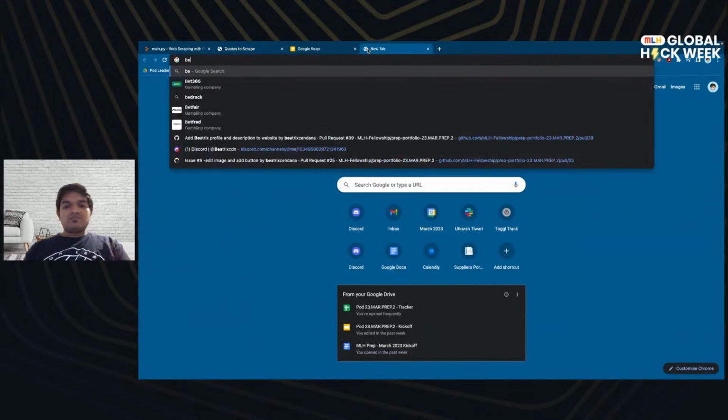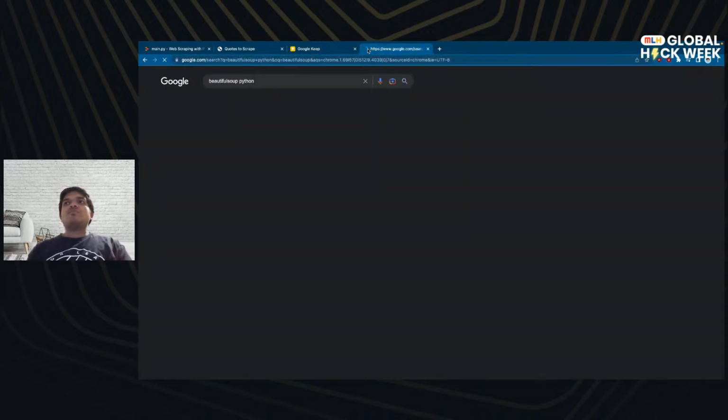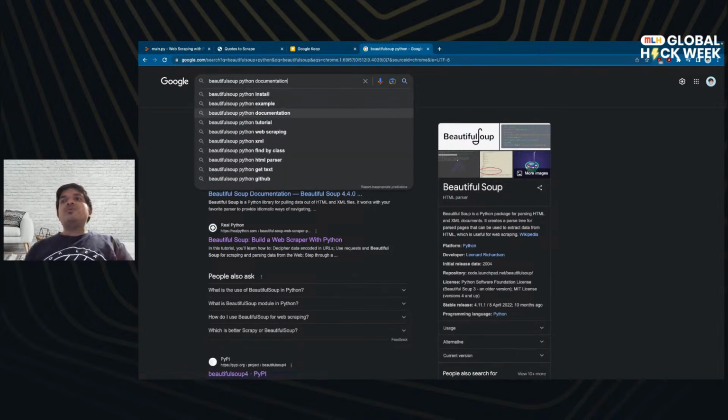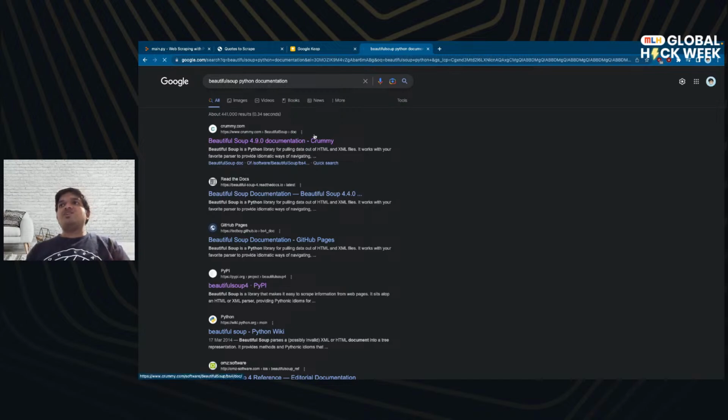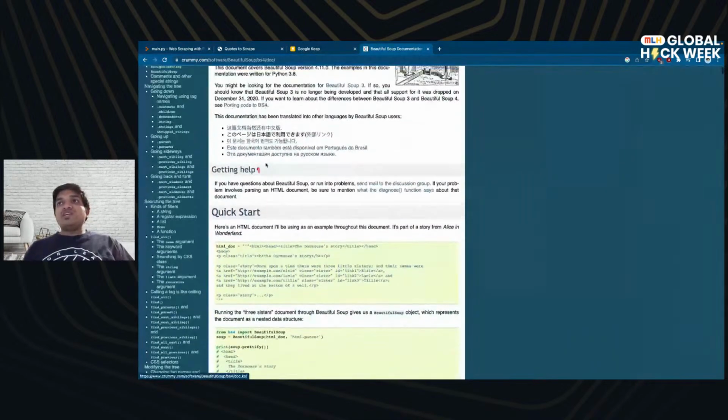Okay, there are so many links, but I want to go for the Beautiful Soup documentation. Yep, that was the first one, crummy. So Beautiful Soup documentation.